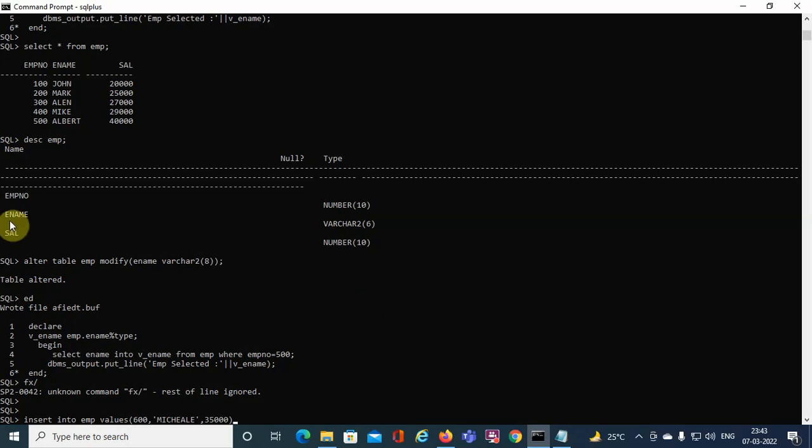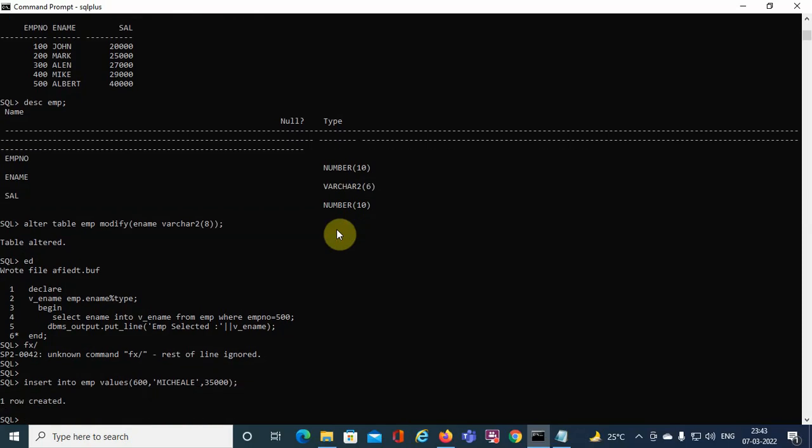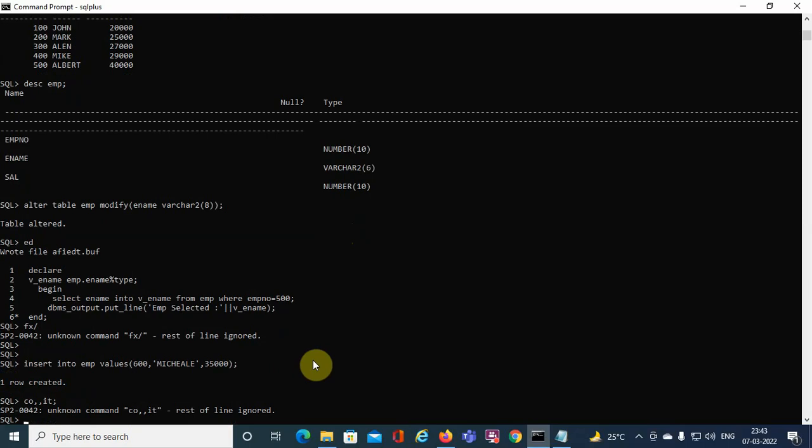Is my table structure modified or not? Let me see. Yes, it is modified, and the record has been inserted. I am committing this.